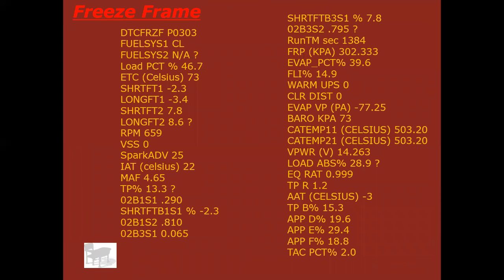All right, we are really getting complex here. Don't let it overwhelm you. Even if you don't know what most of this stuff means, again, just start looking for something that looks a little odd. The more you look at these, the more you'll realize what makes sense and what doesn't. But again, looking at these fuel trims, these two are negative, but yet the other side of the engine, fuel trim for bank 2, positive. A little odd, right?